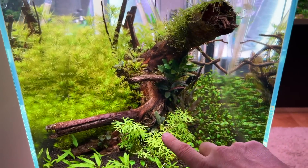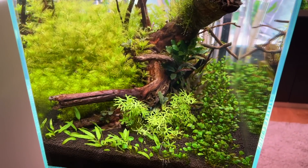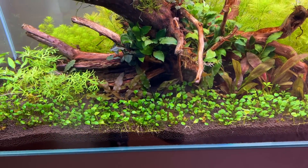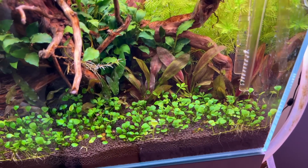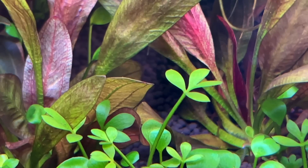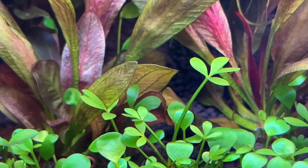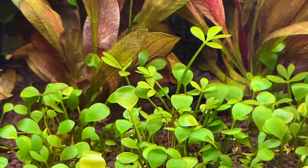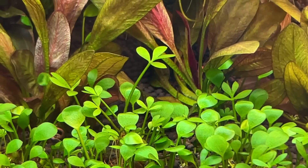We've got the Ranunculus here — not very often used in nature aquarium scapes. Quite a unique leaf form; reminds me of palm trees. And I'm pleased to see that the Marsilea hirsuta is carpeting really quite nicely. Interestingly, some of the leaves have remained in their four-leaf clover formation — that's normally the emergent growth leaf form, but it's staying like that and not dying off. I quite like the way it blends in with the round texture; it just adds a little extra bit of interest.